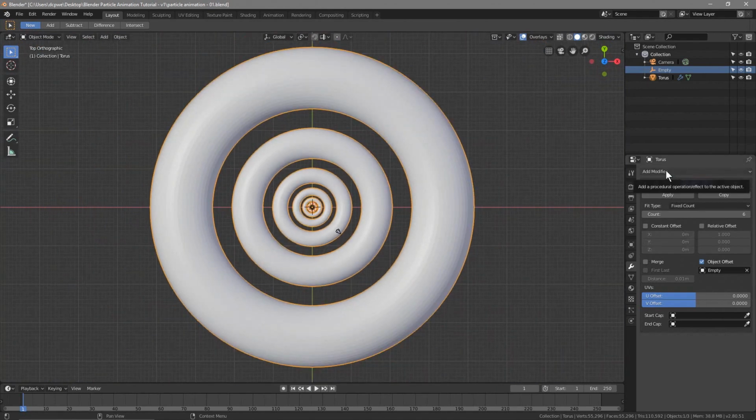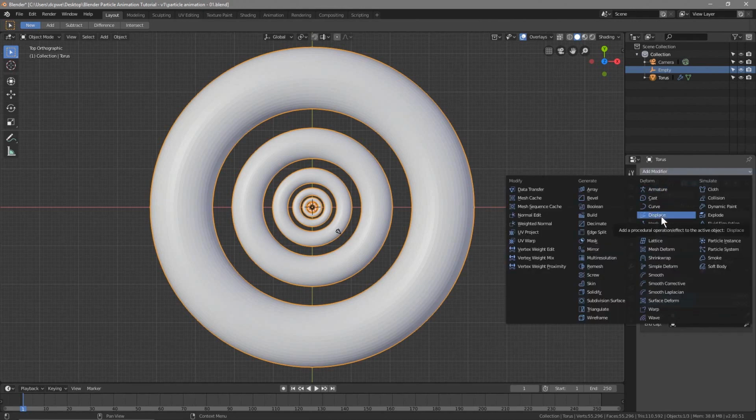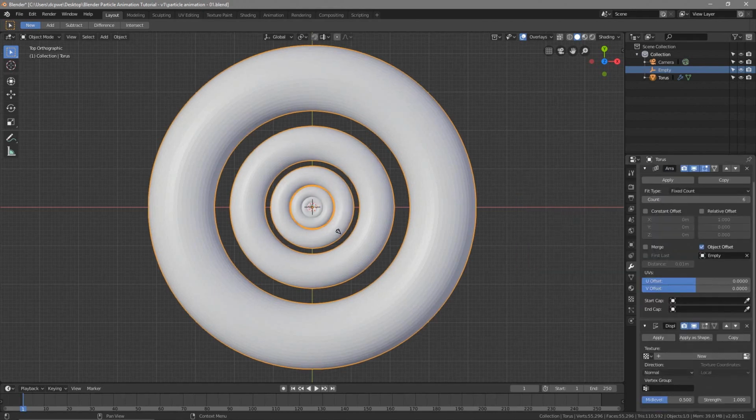Then go to add modifier here and click displace. The displace modifier will be right at the bottom here. Set its strength to 1.5, and then on the texture element here click new.